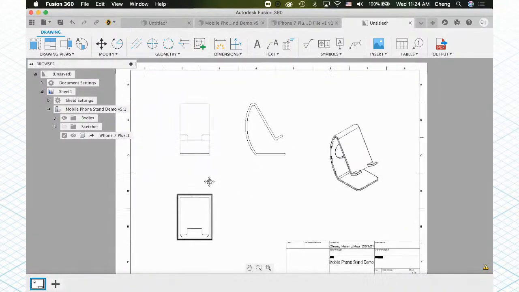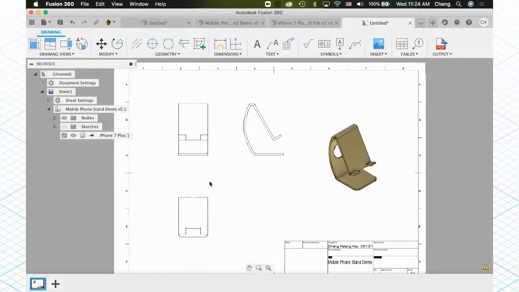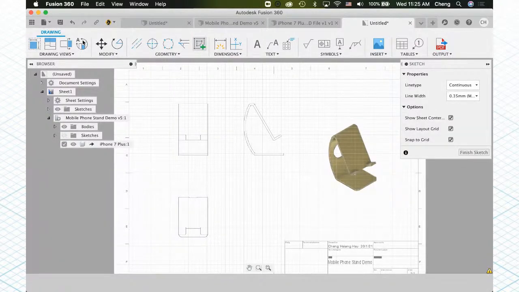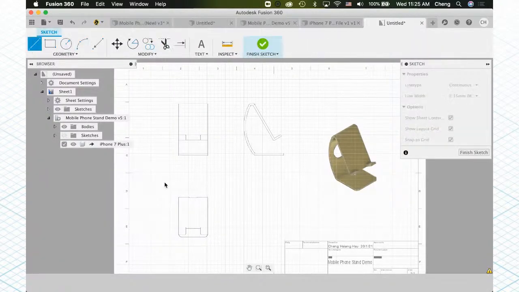So before we actually put in the dimensions, sometimes we need to indicate text, or we want to draw geometry lines. So probably what I need to do is create a sketch onto the interface. And I want to draw out the geometry, the separating line. I want to draw the separation line. Okay, and one more.